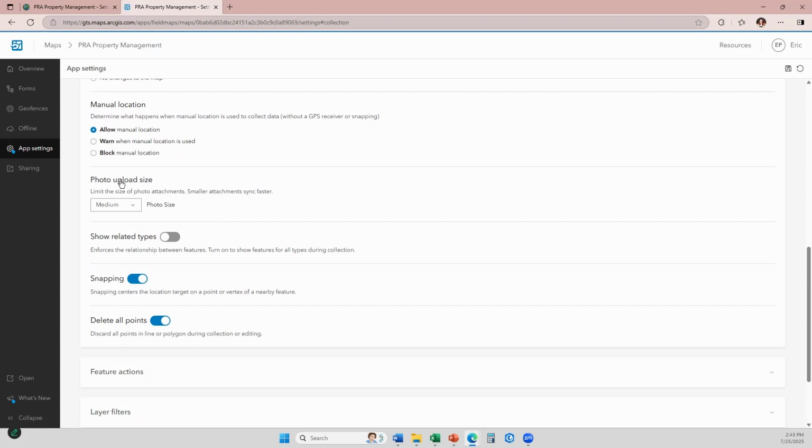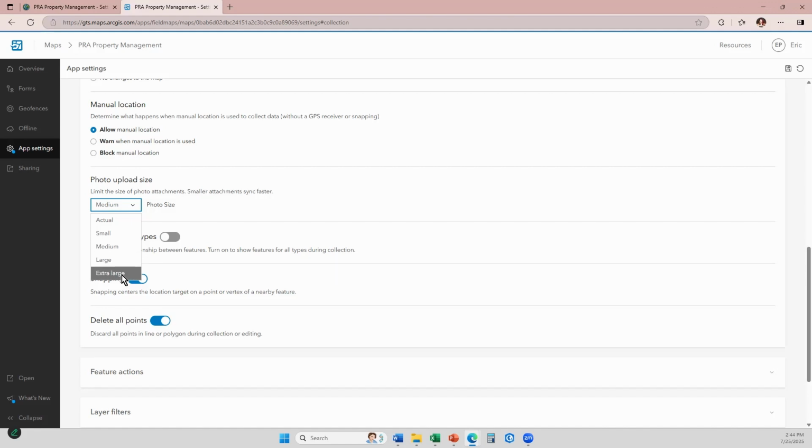If we come down and we look at photo upload size, this is going to be very important. All of these sizes refer to different resolutions. And if you're going to be looking at your photos on the computer screen and just referring to them, then maybe the medium size is good enough. But if you're going to want to utilize these in reports, you want good high resolution photos, so large is probably better.